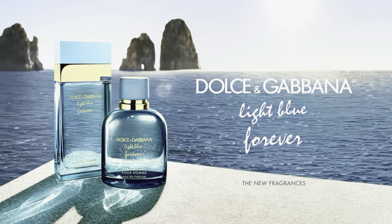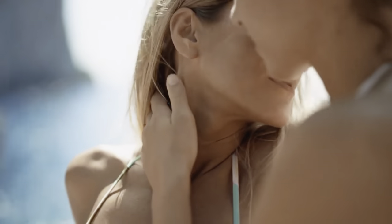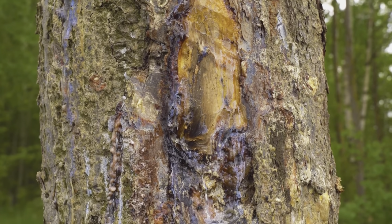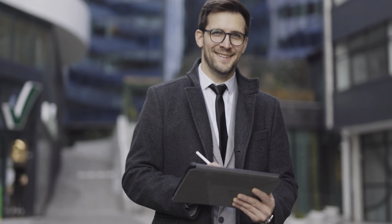pero nakahiga kayo sa damuhan, with a little bit of flowers on the side and a really good sunshine. Natuwa ako dun sa woody note approach. I'm expecting the woody note will make it less fresh, but actually it complemented well the citrusy note and allowed it to soften that citrus note that could have been harsh. Ang ganda ng base notes niya — I can really get the vetiver notes and the patchouli, sobrang parang sweet wood. It's like a young executive who's made it really good and successful in his career, but still keeping that playful, fresh, citrus, young note.